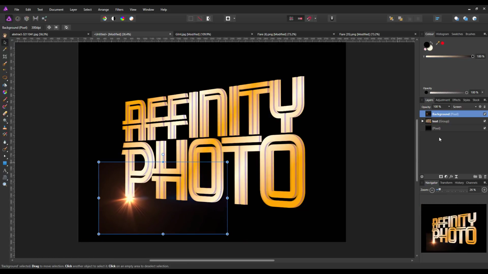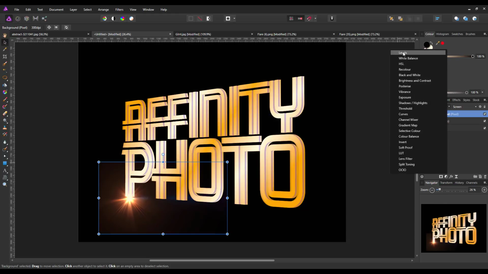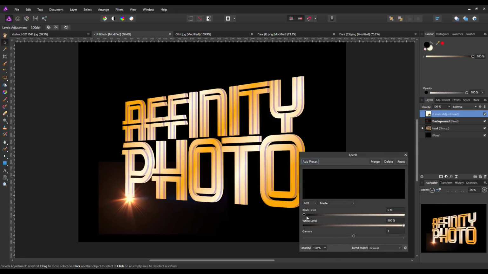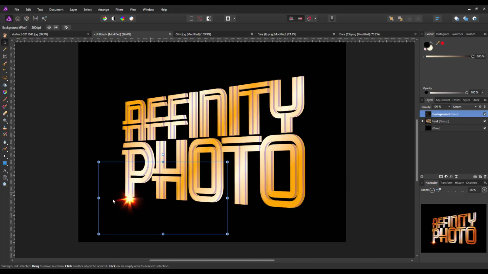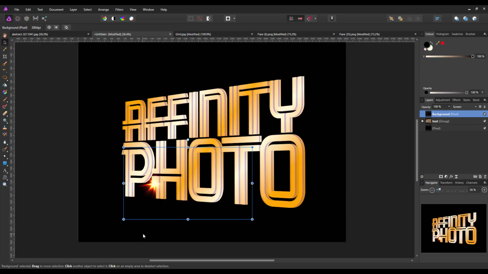So you could even try another levels adjustment and knock back even more of that black background. And then merge that down into there, so you could add an effect like that.